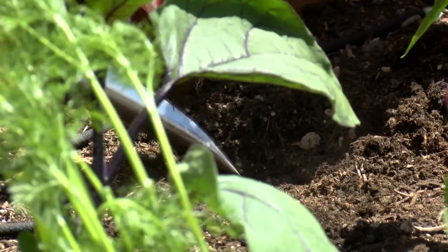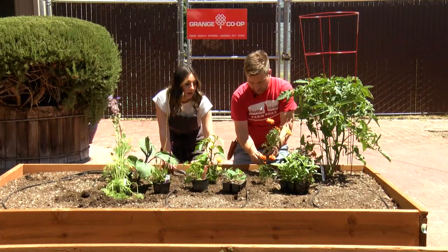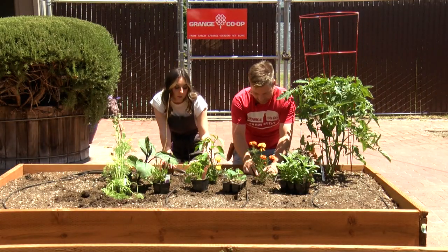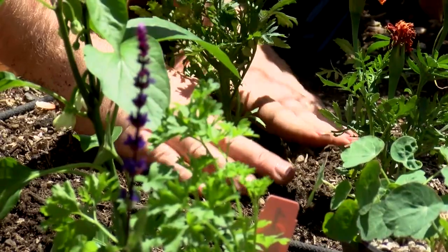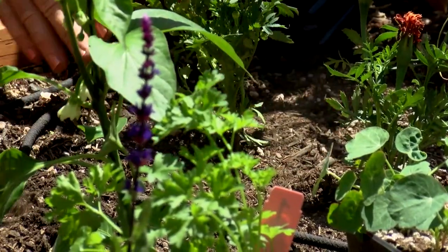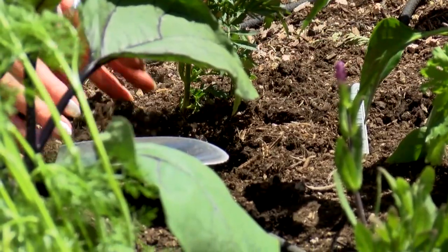Because we're planting so many different types of plants in the bed, does it matter for like watering or fertilizer? What's the deal with the different types of plants? Not that big a deal. So our raised beds here have a drip system that covers basically the whole thing. Everything is going to get adequate water needs.